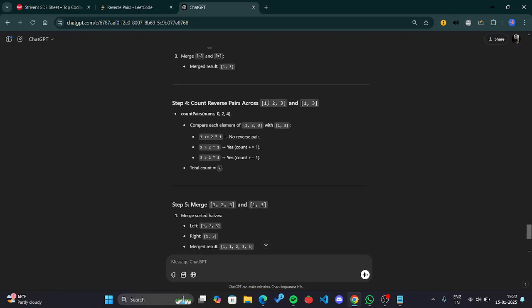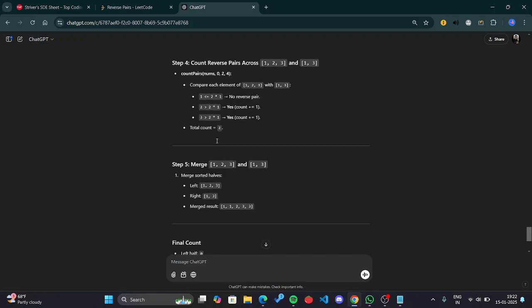Now if we are checking between them, of course 1 is not going to work with 1, right? So 3 can work with 1 definitely. So 3 is more than twice of 1, satisfying the condition, therefore plus 1. Again 2 is also greater than twice of 1, so the counter will be 1.